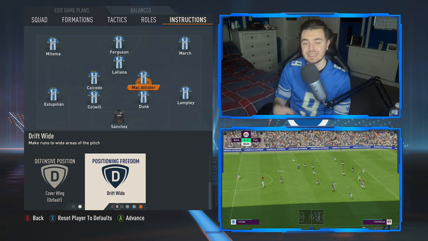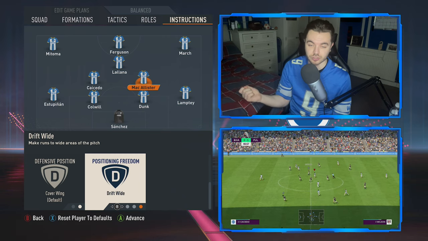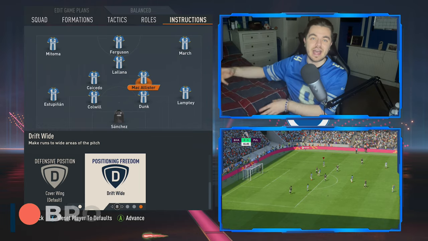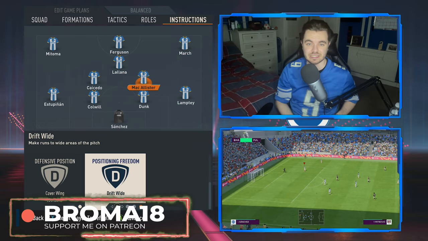But then with McAllister, a little bit different. We've got him on drift wide. He likes to make those runs into the wide areas of the pitch, particularly on this right-hand side. And it just helps to build up in that area on that side, particularly in this case on that right side, which we do have him positioned with there.